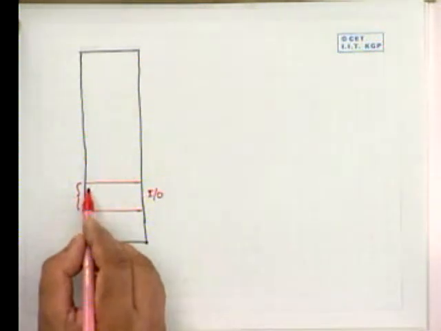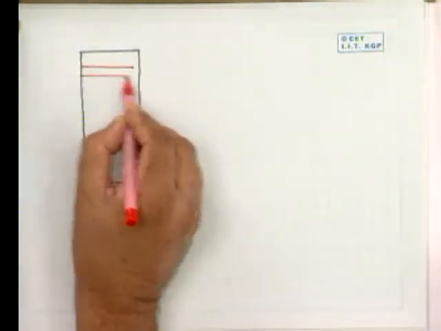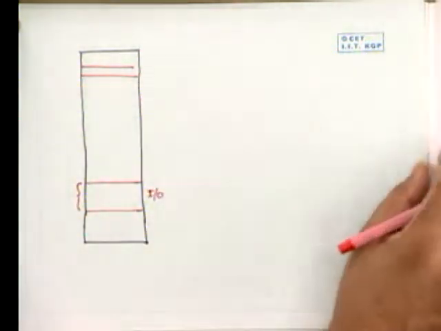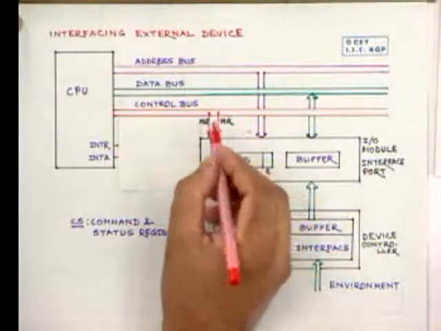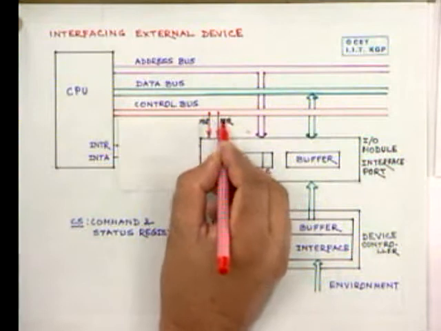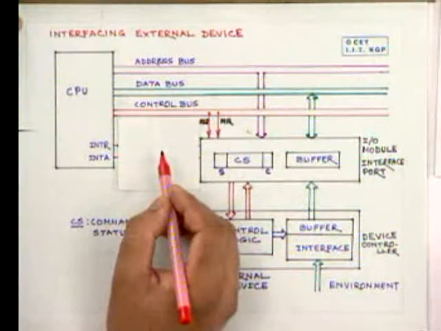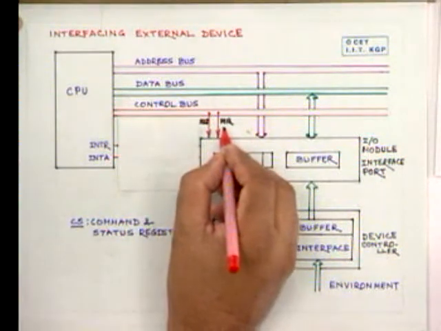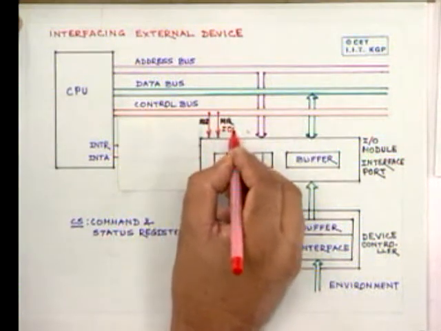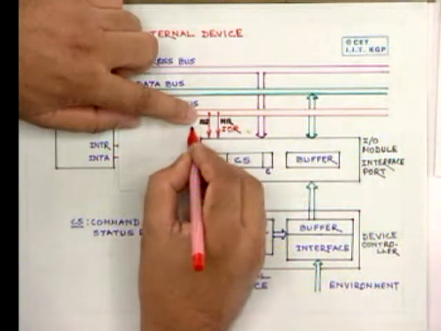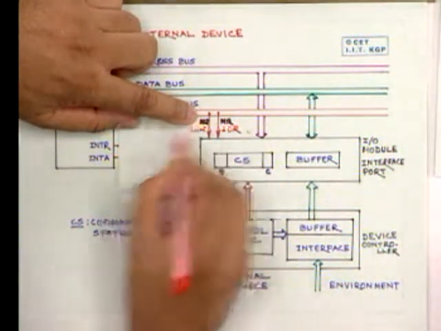And in that case, like any other memory locations, the memory read and memory write signals are used along with the address bits to address the registers in that interface. Now, this is one situation. Another situation is that instead of this memory read and memory write, there are two more signals that the CPU possibly can issue. One is called I/O read and another is called I/O write.